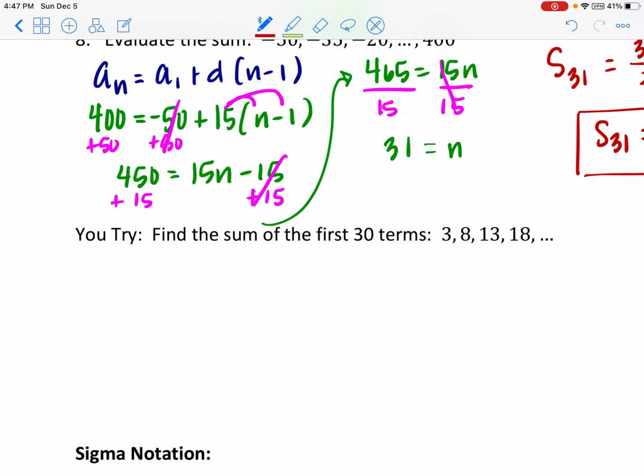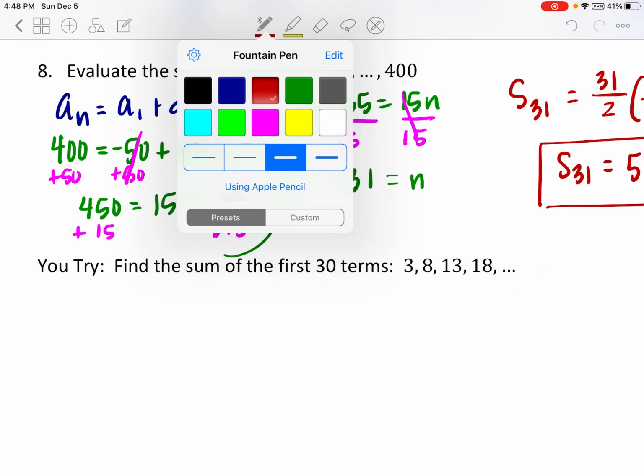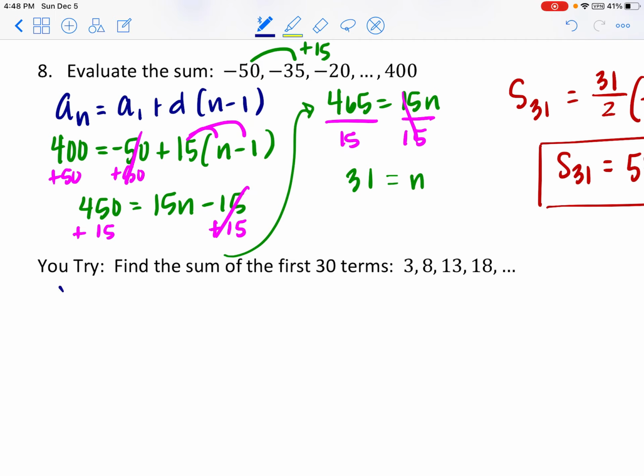Again, if you're feeling pretty good about this process so far, pause the video and give this next one a try. Otherwise, you're with me. Let's keep going here. So here's another one where we don't have enough information. This one says find the sum of 30 terms. So I know n is going to be 30. I also know a sub 1, but I don't know what the last number on my list is. I know it's going to be the 30th number, but I have to calculate it before I have enough information to find my sum. So I'm going to start this one again using my explicit formula because that one can be used to find any term.